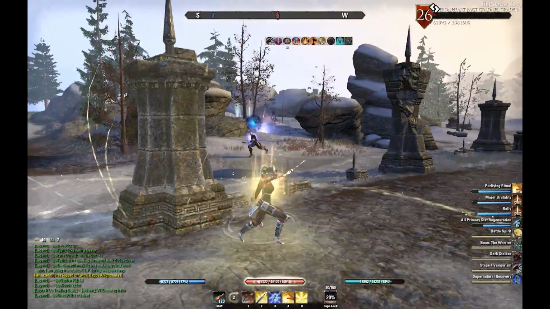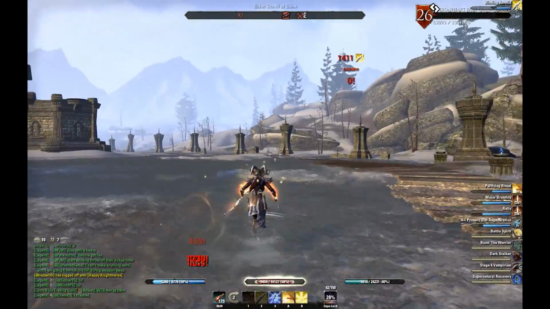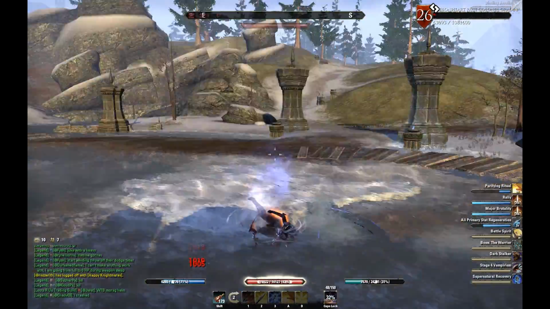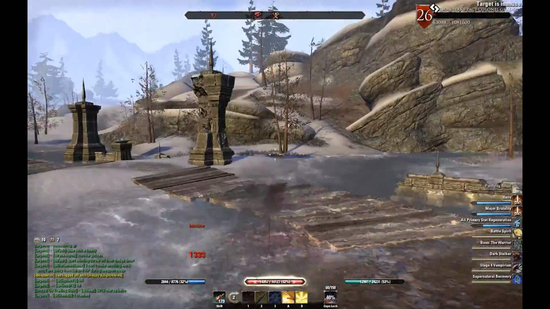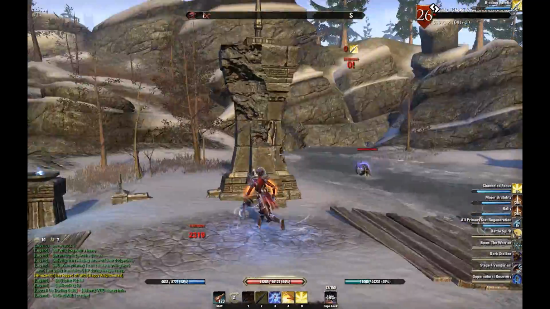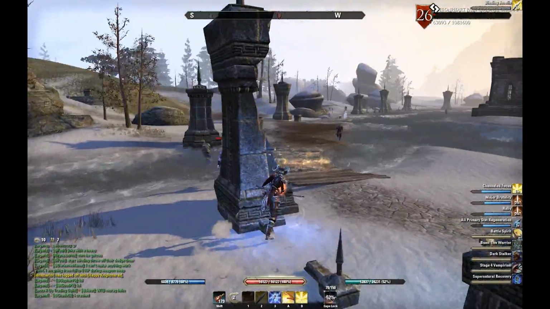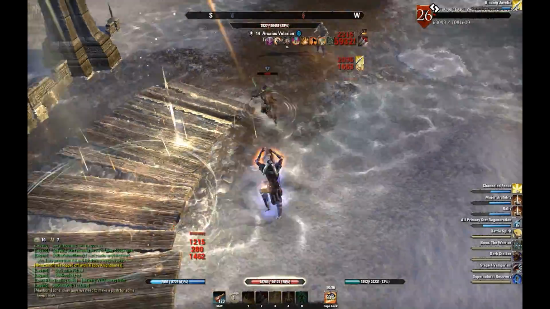I see the Templar spamming Radiant on me, and I don't want to take too much of his Radiant Beam. As long as my health stays high, I should be okay. So while kiting these guys, to counter the Radiant, I'm using Purge and I'm using Mist Form just to get away far enough that I break the line of sight for the Radiant. It has a 36-meter range, so if I can get out of range of his Radiant Beam, it'll be okay.